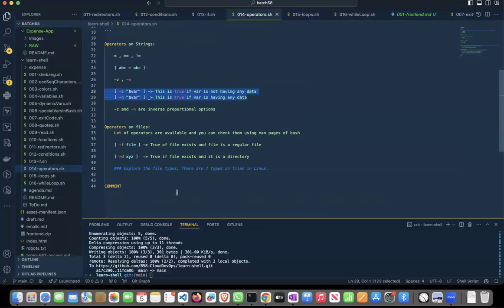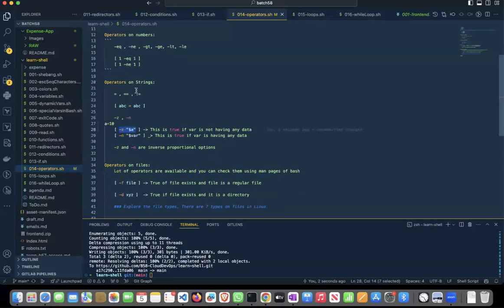When a variable, for example a, if you declare a is equal to 10, that means you have declared the value of a, then it is true, and whatever you have mentioned inside the expression will be executed. For example, if you have not declared a is equal to 10, and you want to execute some actions, then you are going to use -n.